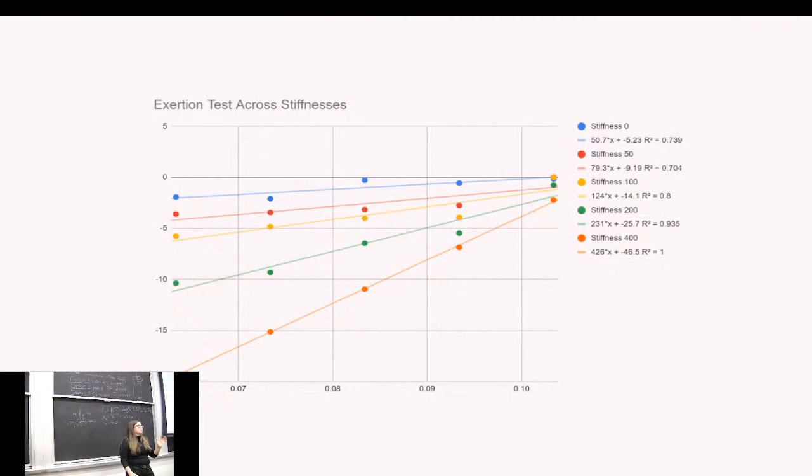No one is suspicious of this. Okay, you all believe me. Yeah, R equals one for that last one, which, I mean, it's not the densest point. But when we say it acts like a mass spring damper, at least for the panda, it actually does an excellent job of acting like a mass spring damper.